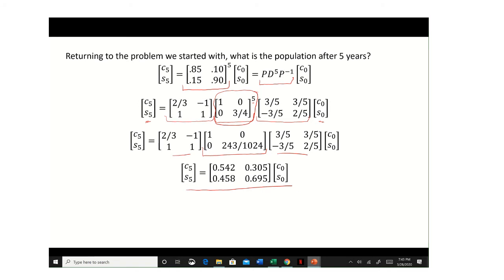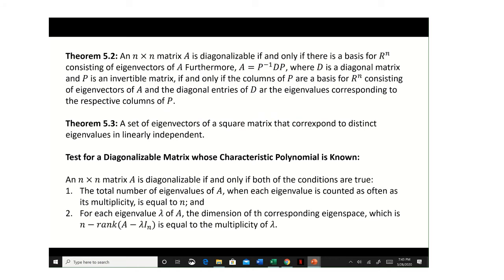So, diagonal matrices, or similar matrices, diagonalizable matrices in particular, often give us a way of solving problems easier because it is computationally expensive. It's a lot of work to multiply matrices together. Multiplying diagonal matrices together is very, very easy. So it's a way of making problems easier. And that leads us to a couple of theorems.